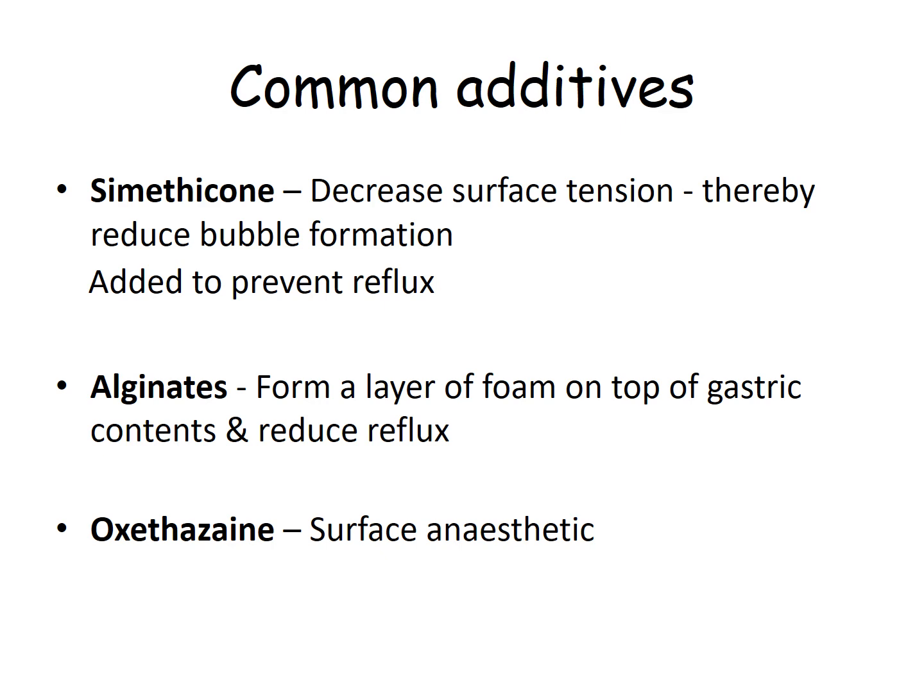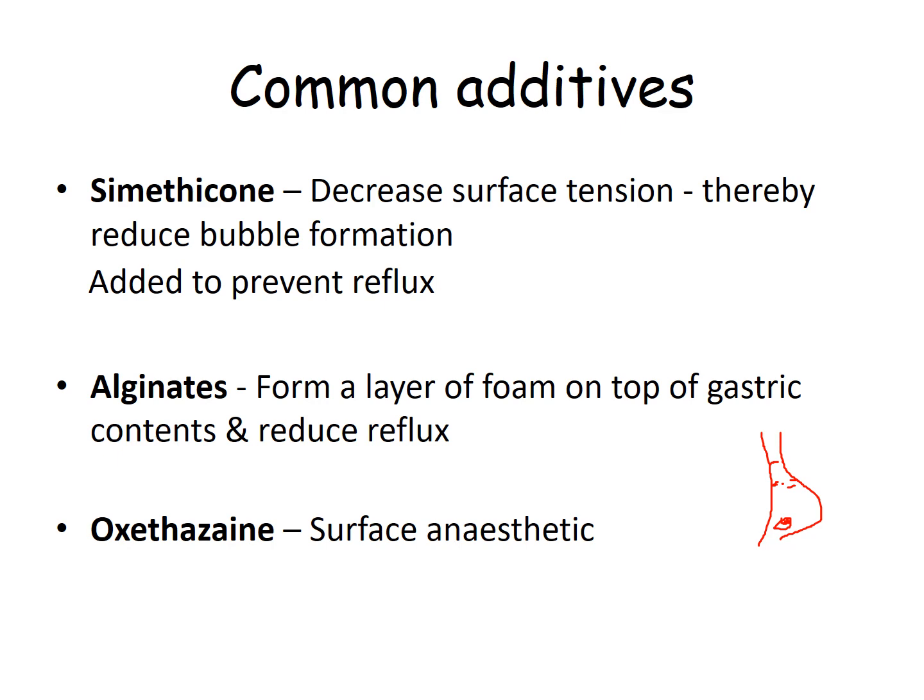Next one is alginate. Alginate is also effective in GERD patients, as it forms a layer of foam on top of the gastric content and reduces reflux. I'll show a diagram. If our stomach is like this, and here is the esophageal sphincter, when alginate is given along with the food content, it forms a bubble-like layer here.